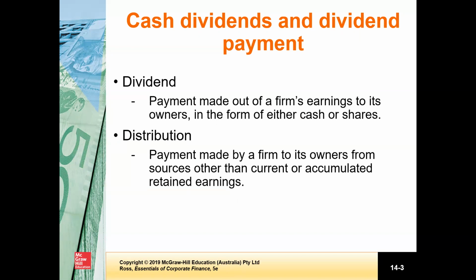So I repeat that when cash is paid out from earnings, it is a dividend. When payment is made from sources other than current or accumulated earnings, we call it a distribution rather than a dividend. However, it is acceptable to refer to a distribution from earnings as a dividend and a distribution from capital as a liquidating dividend. More generally, any direct payment by the firm to shareholders may be considered a dividend or a part of dividend policy.